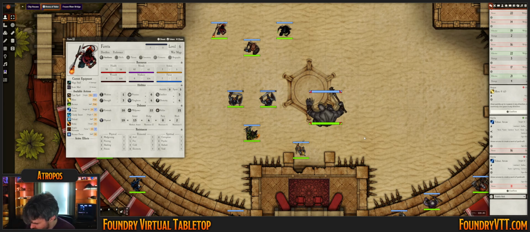Question from Jasnig, if that answered. I do agree with you though. If it's your whole party against one boss and half your team members are trying to deal morale damage and half are trying to deal health damage, I think maybe that's a case where you as a party should try to apply some better tactics and pick the way you want to face the combat, rather than just everyone doing whatever they want.